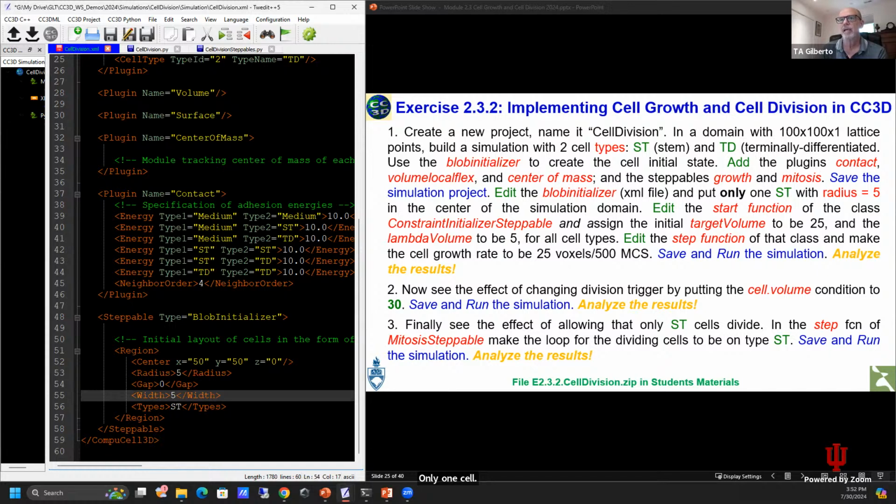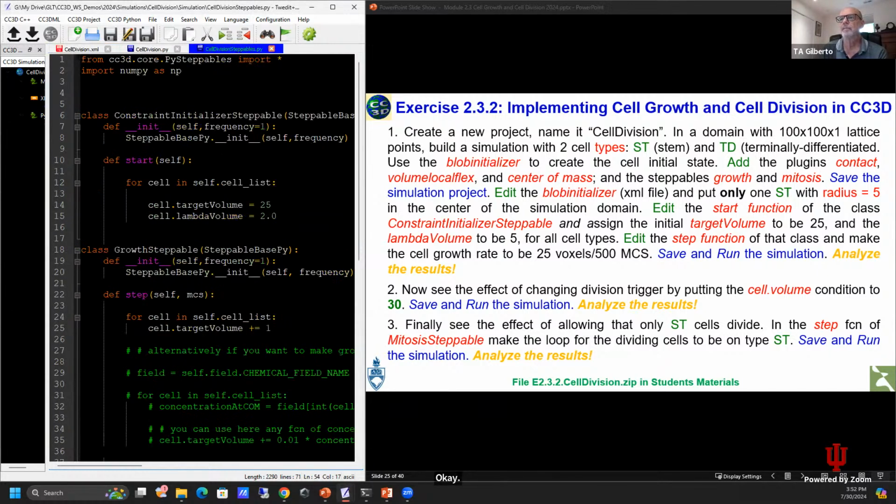Okay? Now I'm going to the steppables, and here I will use 25 and 5. See, start function in the class constraint initializer. Assign initial target volume to be 25 and lambda volume to be 5 for all cell types.